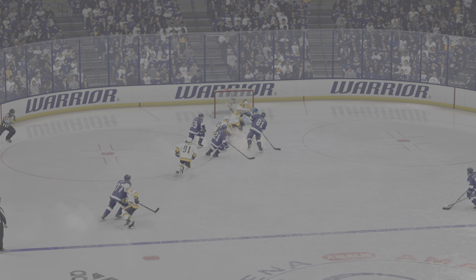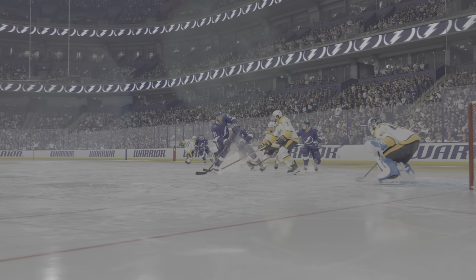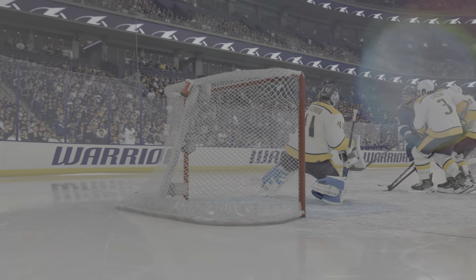Man, James, he's the benefactor of a great passing play. I mean, incredible vision to be able to land that puck right on his stick. But then he's got to do something with it, right? He's got to read where the goaltender is, and he's got to hit the back of the net.